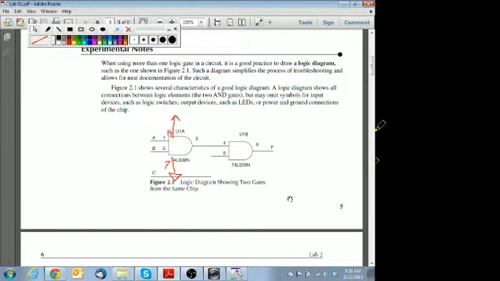So if you want to test out your ICs, we have other switches. And then, of course, the breadboards are over here. Everyone knows where the breadboards are.